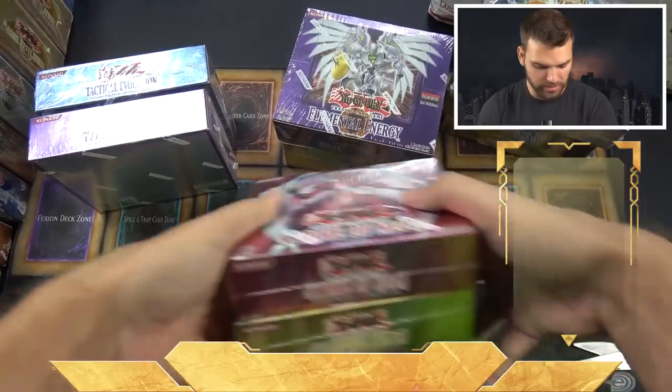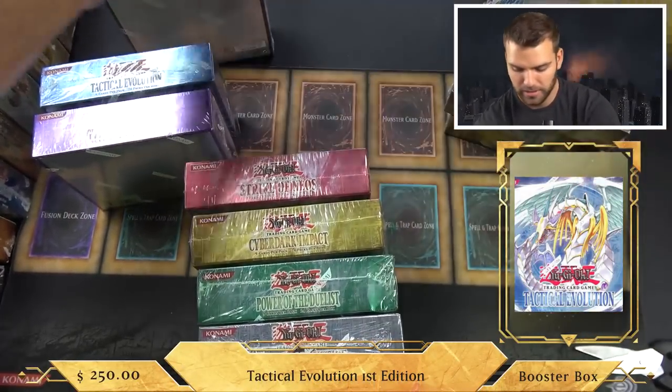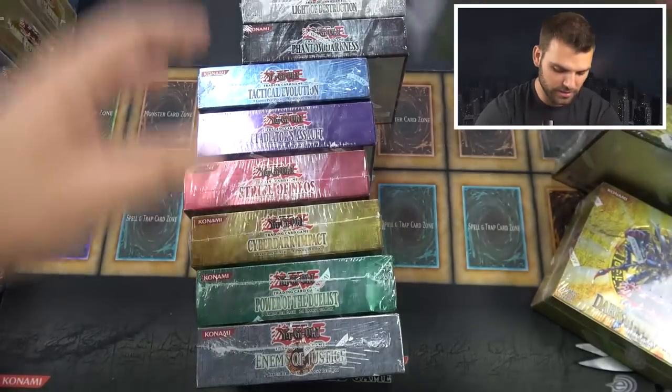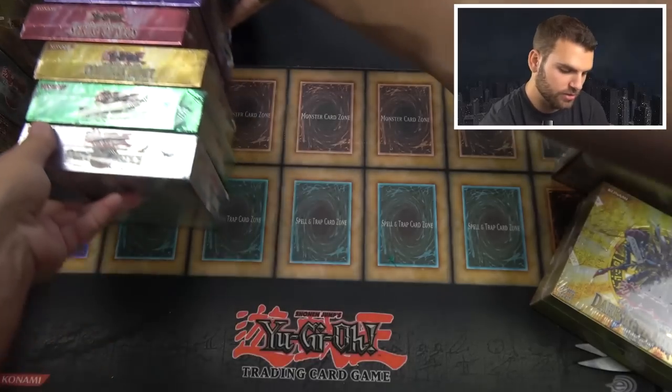Oh, man. So, give you guys a look at the side of this one. Look how pretty the GX boxes are together, by the way. Ending with a black and white set after all of the colorful sets for GX. It's always interesting to see that. Very pretty. And we're just going to have to set those to the side.